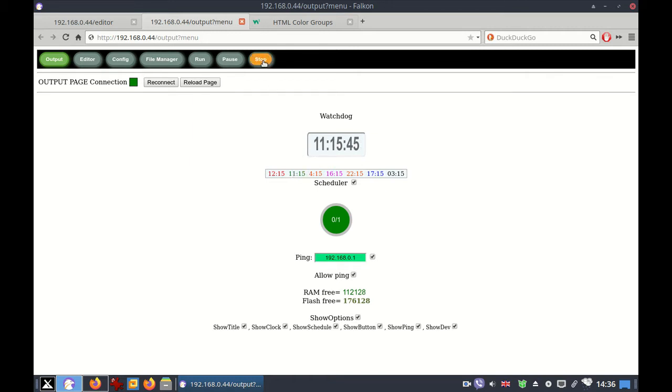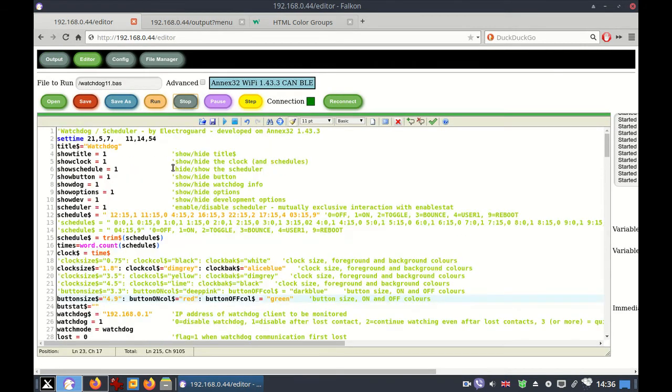So if I stop this, I've got the script with set time towards the top. This is just to differentiate the hours, minutes and seconds from the date. I'm not interested in the date for this. So it's doing a set time, and it's setting the time to 11:14 and 54 seconds. So when I start the script running, that'll be the time that comes up in the clock, and the next event after that is this second one here.